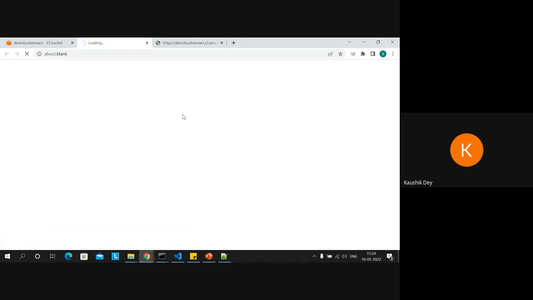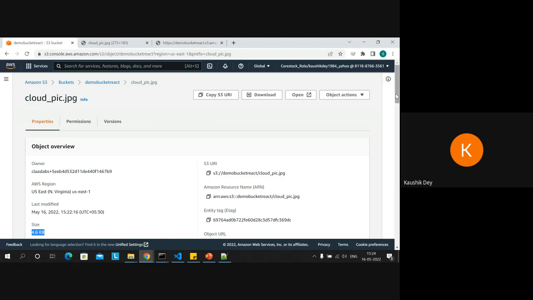If I open it this way, then it is accessible. But in the response, an encryption token is added, and that is why it is available in the browser. But every time we cannot see this type of link, because that is for your encryption purpose. You are an authenticated user, and that is what will show. So I'll go to the bucket.